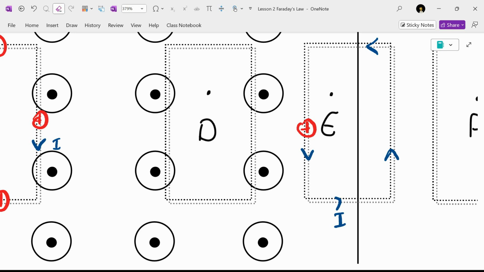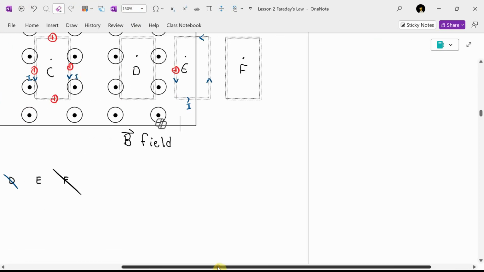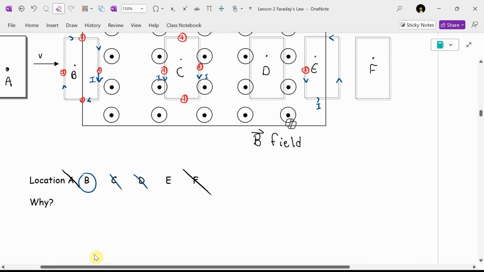He said, why is it that it's only when that rectangle is entering or leaving the magnetic field that I get a current? I don't get a current inside or outside of the magnetic field. How can we explain that? And this is going to bring us to our new concept today, the concept of flux. Ooh, and this is going to be the final brand new unit you learn in this course.